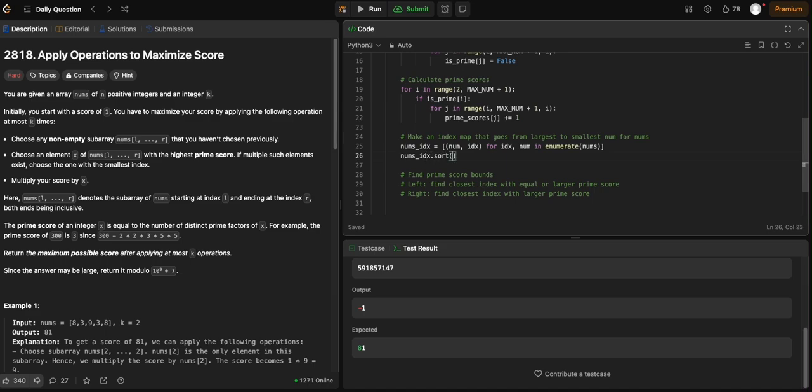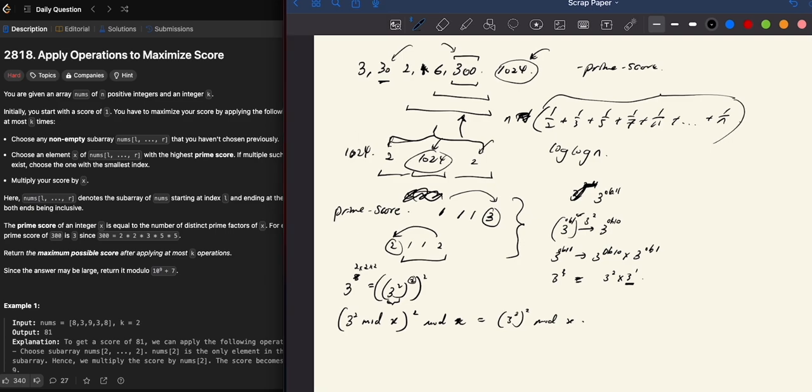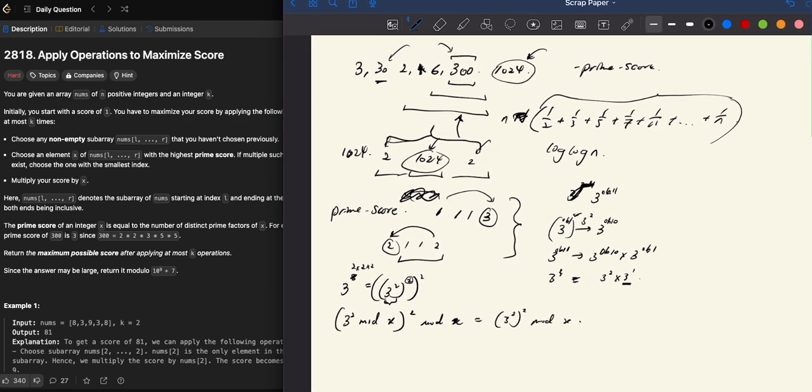in reversed order. Well, actually, if we have the two largest elements, like 1024, it doesn't really matter which way you go first, right? Because we can only consider this amount of ranges, but this one we can consider all of them.